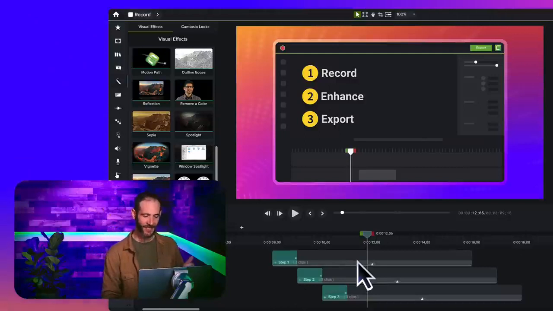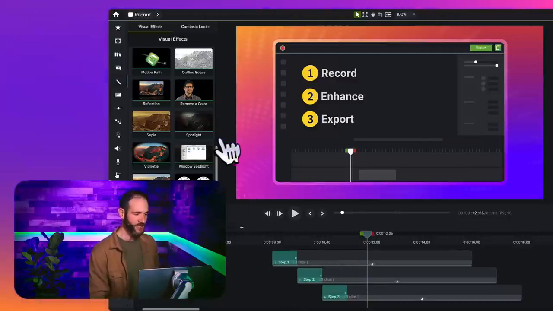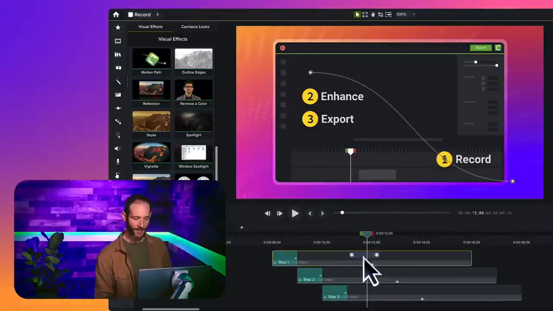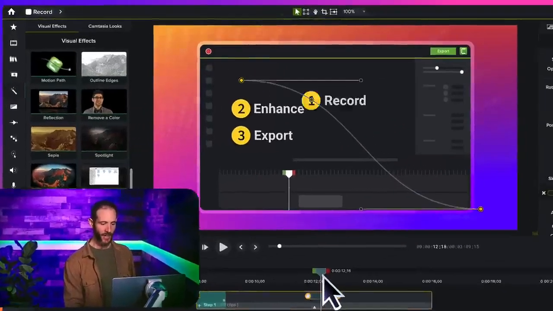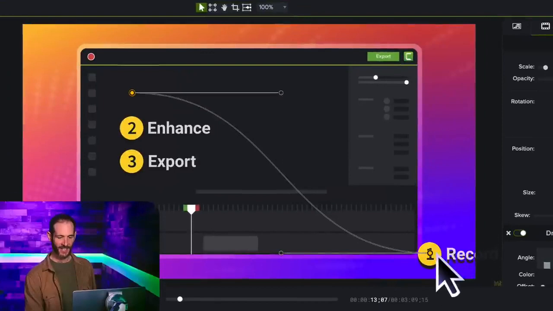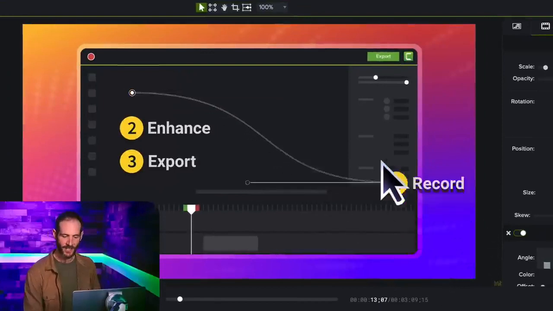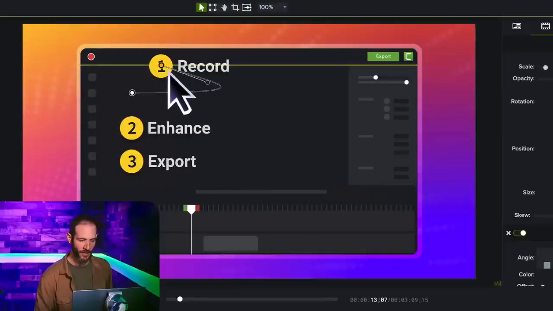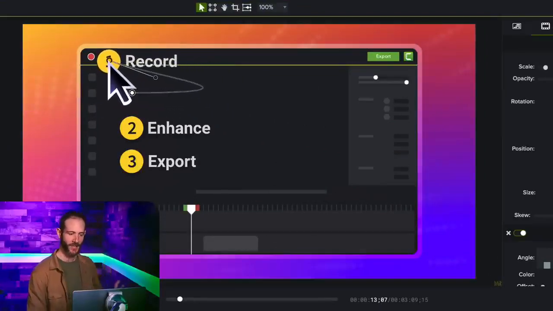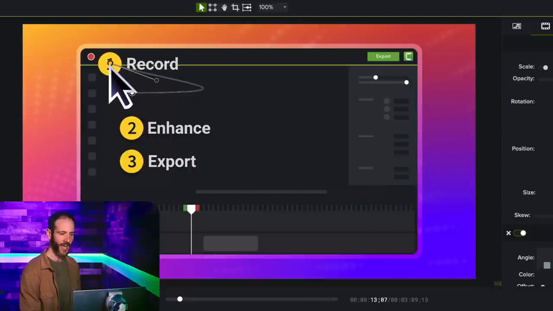So here I have an example where I have 3 steps, and I'm just gonna start by dragging a path effect onto the first step, and let's go ahead and have it start, say right about here, and you can see I get this nice little slide down. And what I'm gonna do, I'm just gonna select this end point, and I'm just gonna move it to the upper left quadrant of my window here, because I'm trying to describe the Camtasia workflow. And so I'm gonna go ahead and have that, say right about there.